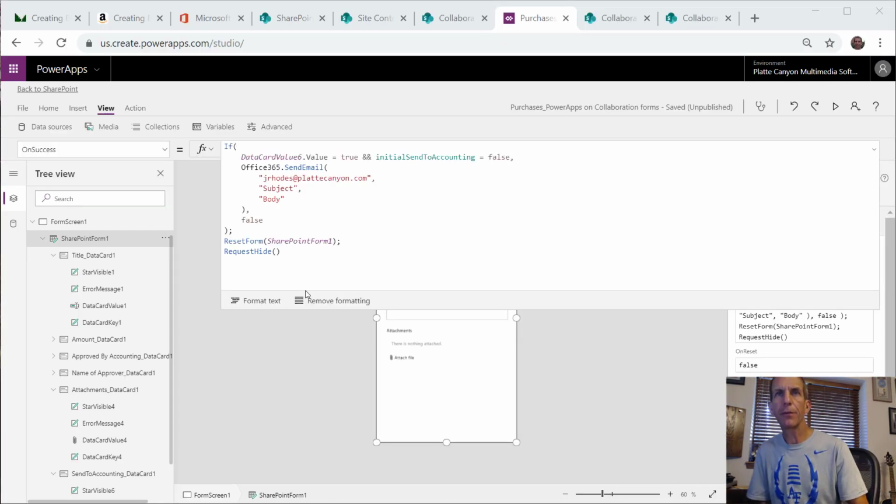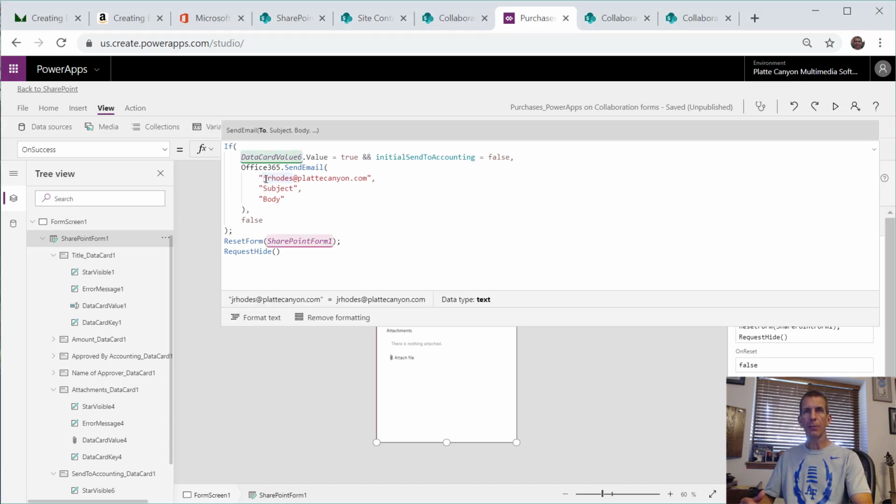Now it turns out to be a little more complicated than we might think. So we've got our email, and one of the problems is by default, at least on a personal version of Office 365, it won't send out to a non-365 user. So even though I put this email in there, after some testing, I've realized that it won't send to that email at all. It'll only send it to my Office 365 one. So no problem there, but that's something that's a bit of a gotcha.